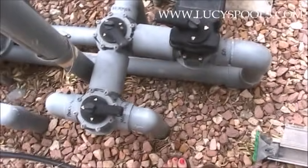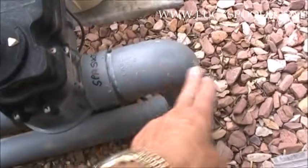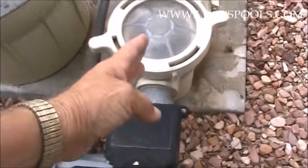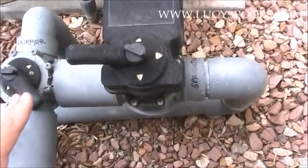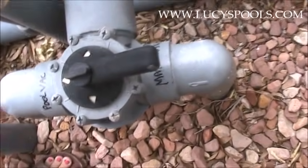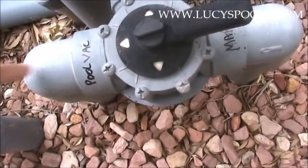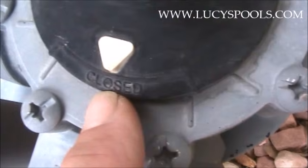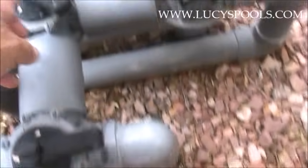On a system that's not labeled, I'll tell you in a second how to figure it out. Most of the time the spa line will be isolated from the rest. You can see where it goes into the pump — this is a T, and this is the electronic valve. So the spa is off to the side, and it'll be the same on the return. Now, one thing about these valves: it appears that water would flow the way the arrow points, but that's not how it works. If you look closely, this one says 'closed,' meaning the pullback is closed, the main drain is open, and the skimmer is open.